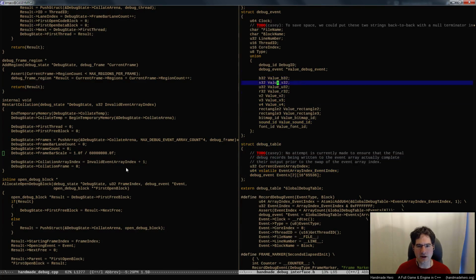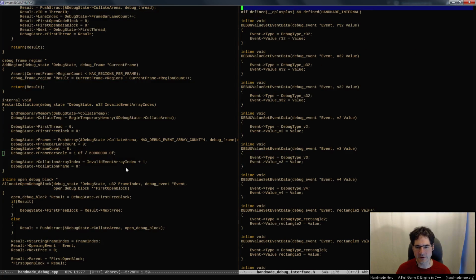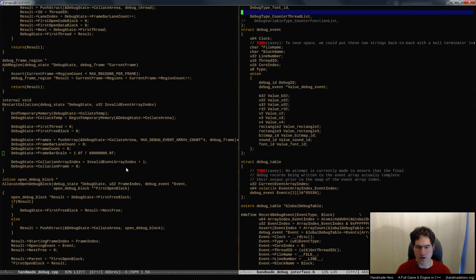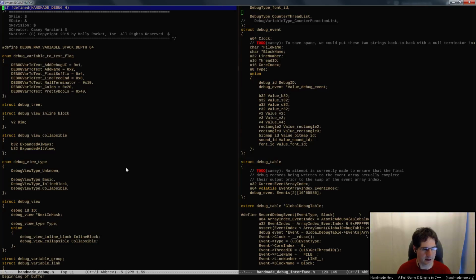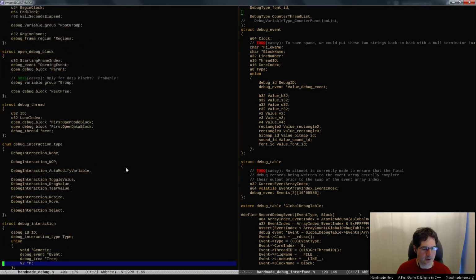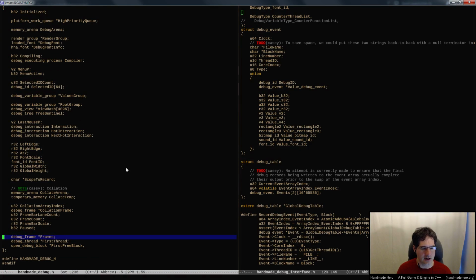So let's take a look at what we actually might want to do here. In our debug system, so in handmade debug.h, wherever that ended up, in our debug state we have a thing of frames, and I'd like to still have this concept here, this array of debug frames, and the concept that we have n frames of back storage.